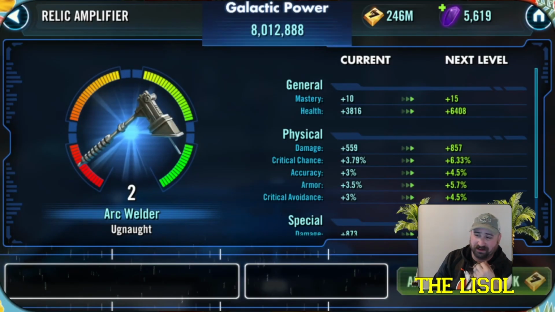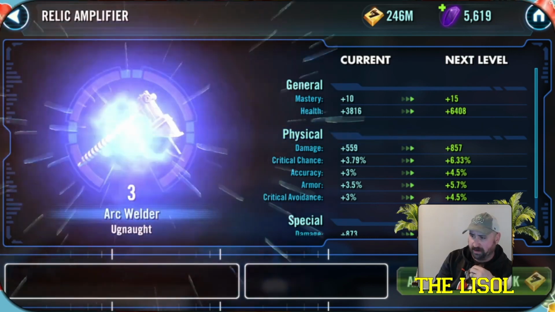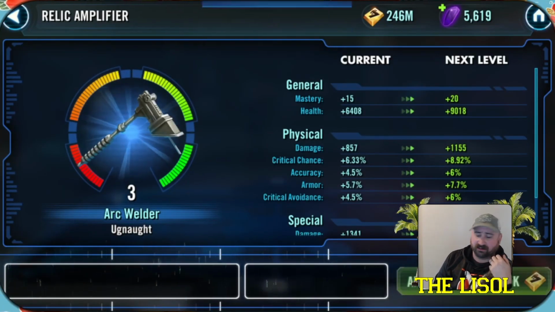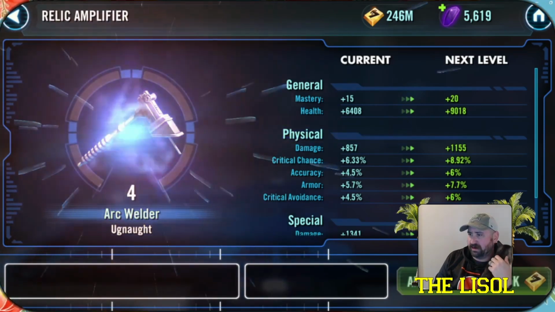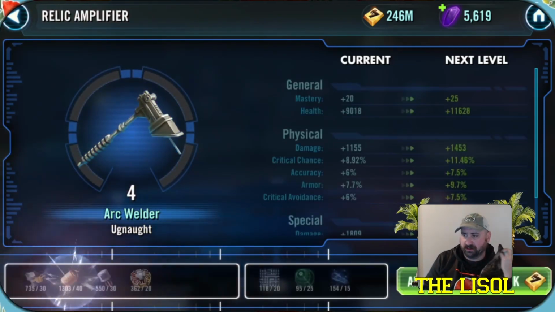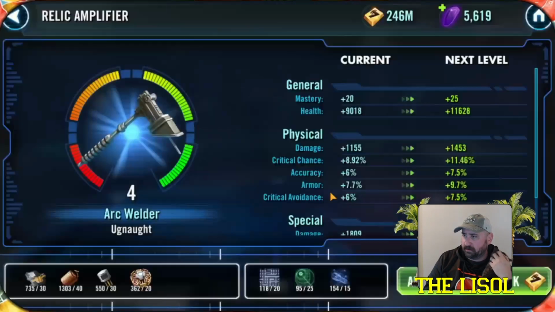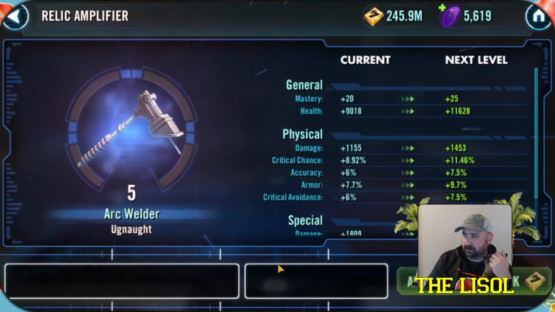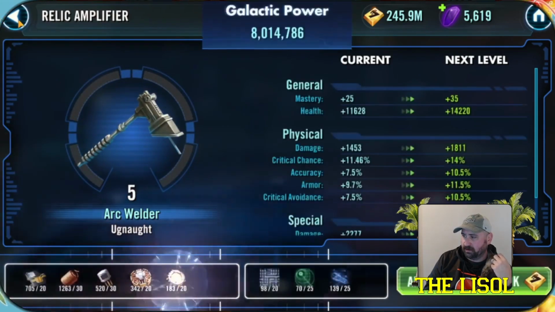I'm finally burning through all of my remaining signal data. Mainly the green stuff. The green stuff is what is my crunch right now. Is what I'm usually lowest on. But I'm able to take Ugnaught up to 5. There we go, pointing out the green stuff that I might be low on.